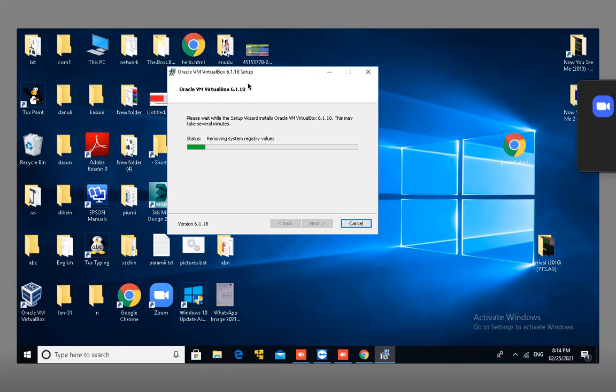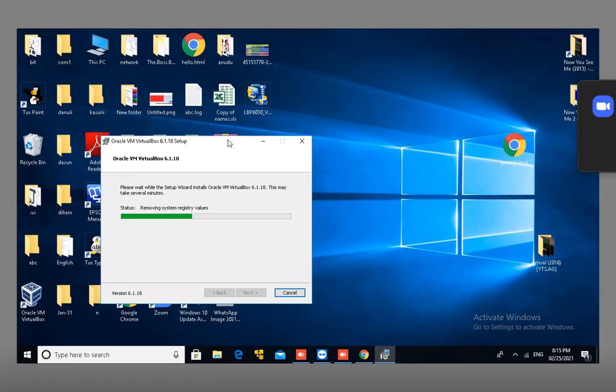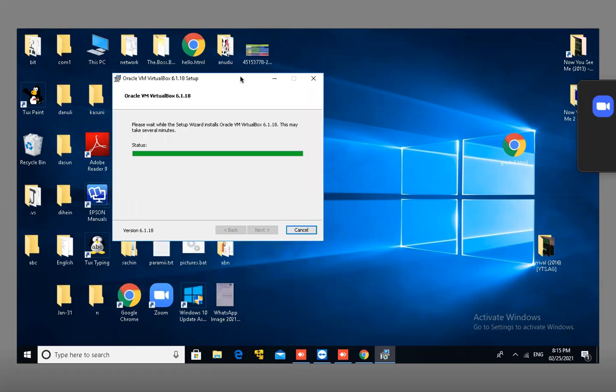So you can use the newest one, 6.1.18. That is the newest one available now. Right. Okay. Now you can see it's going through the process, and after installing, I have to create a new machine. That is the experience that we are going to get. So let's wait. Okay, seems it's finished.